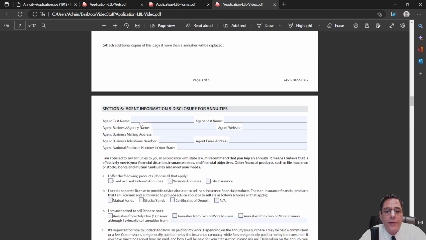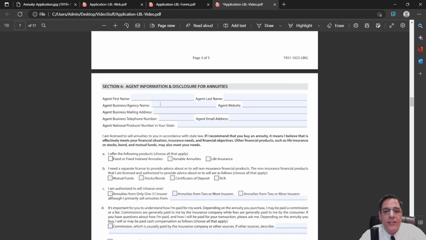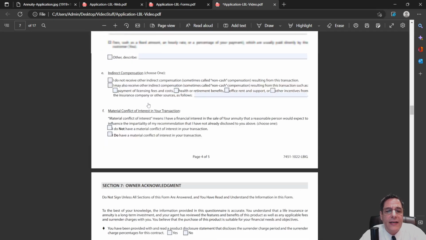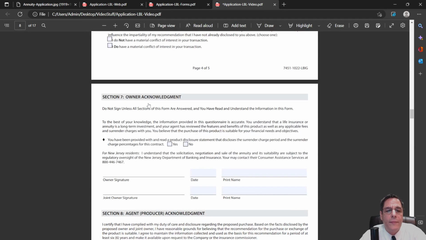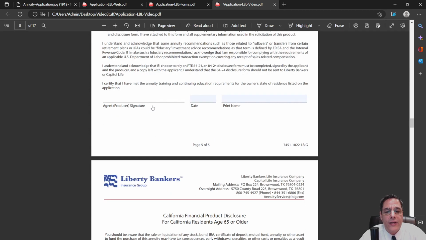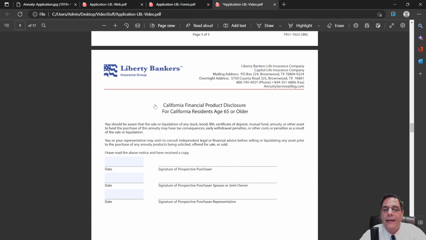But that's the suitability form. It continues here, agent disclosures for this, and basically asking some more questions for the agent to finish, and you can walk through all these forms. And page 7 is the acknowledgement by the owner and agent. So yeah, that's how long it takes to get through the suitability. It's the most time-consuming part of the application nowadays. In the old days, it was app, disclosure, replacement, done, transfer form, right?